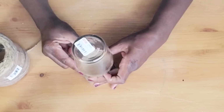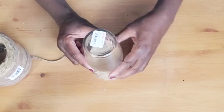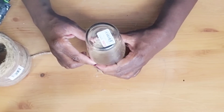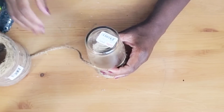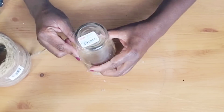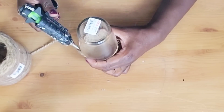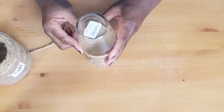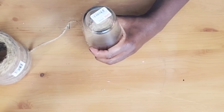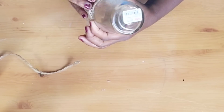Now as you can see, I'm on my second vase, but I started off with some regular jute cord, and all I'm doing is wrapping the top of that vase first with that jute cord. Now I ran out of my Dollar Tree jute cord. So this jute cord, I did get this roll from Walmart. So it's a little thicker than the Dollar Tree jute cord, which I actually would have preferred using the thinner jute cord, but it still came out really cute.